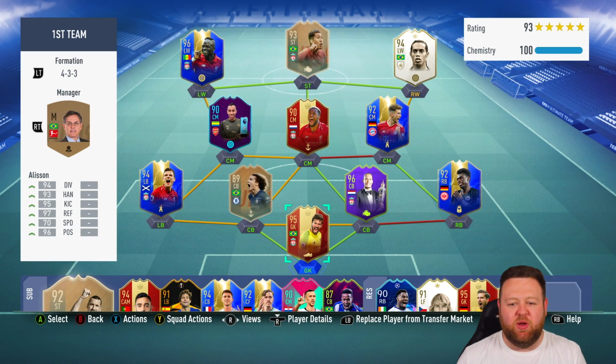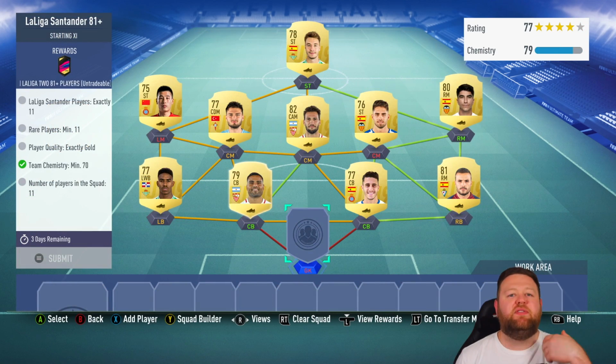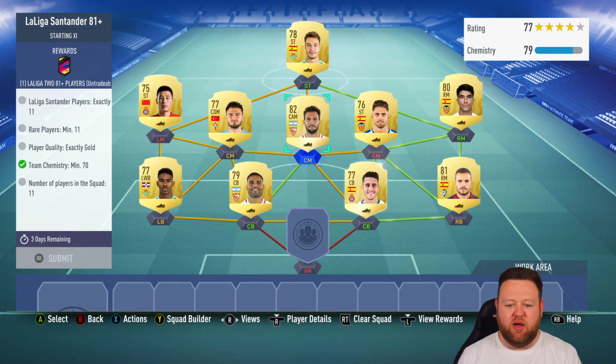In today's episode, we are going to start things off with a couple of La Liga upgrade packs, and then move on into some Division Rivals and replace Aubameyang with a lone player, a lone icon, which you probably saw in the thumbnail, but we'll leave it for a bit of a surprise for those of you that maybe just clicked on the video from a notification.